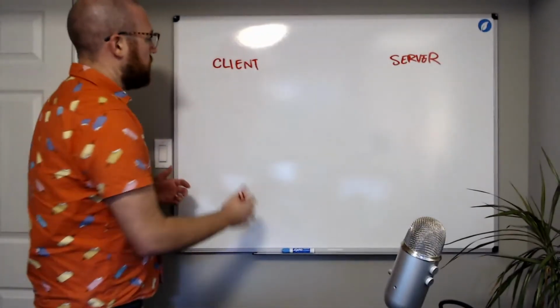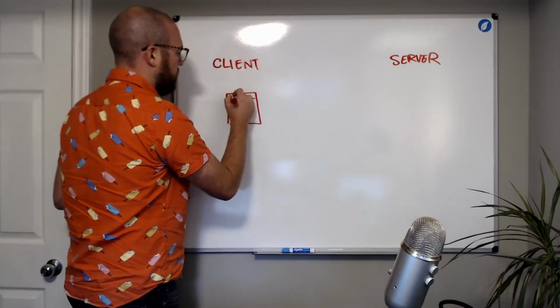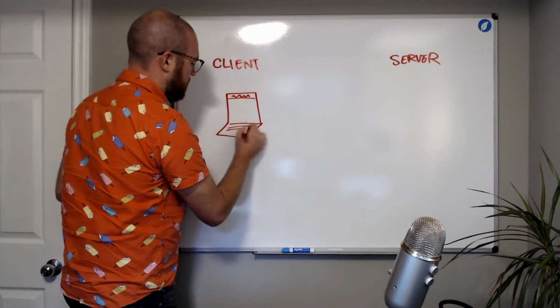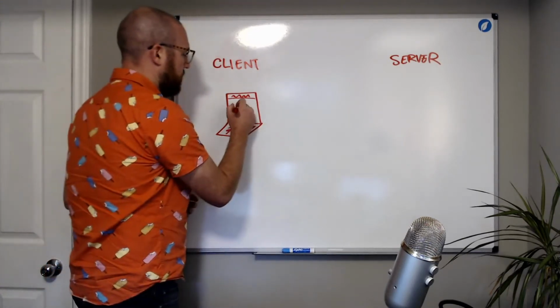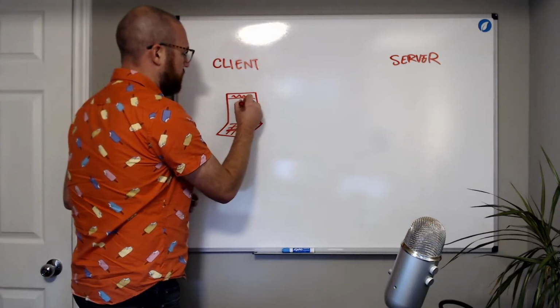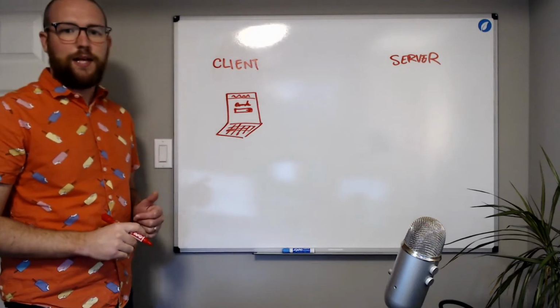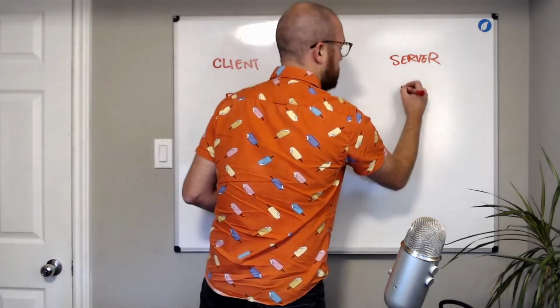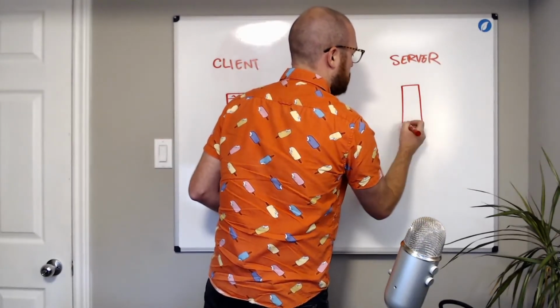So the client side, that's our laptop, that's our computer, that's our web browser. We have our URL up here, and this is a laptop or something. This is the user's computer, and they've typed something in, and they've gotten probably to Google with a search box, right? So there's our Google, there's our search box. That's our client side.